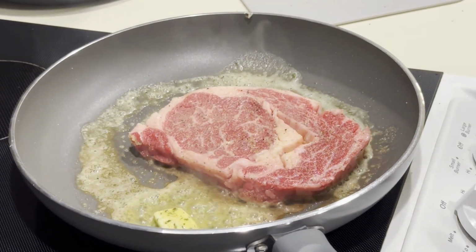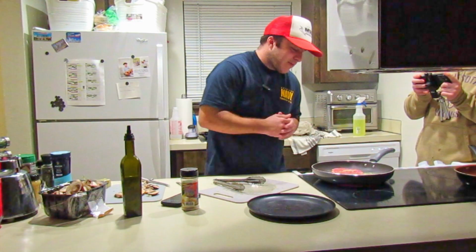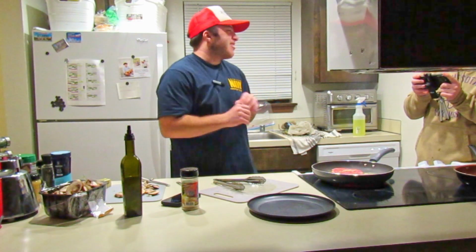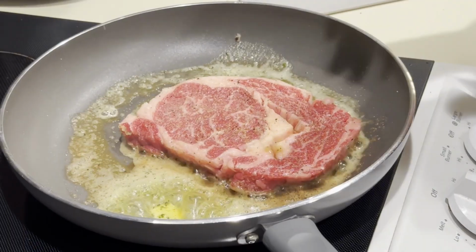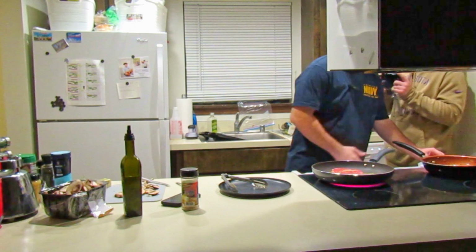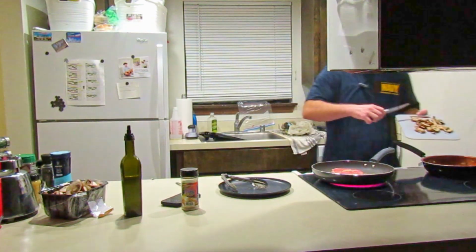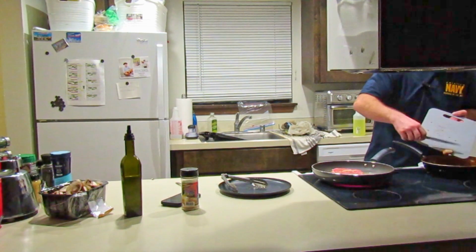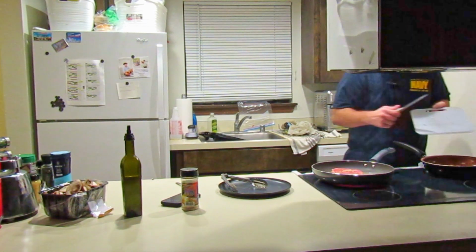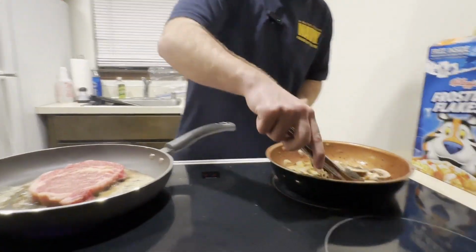And that is the sound you're looking for. That is the sound. That is the key to happiness. That beautiful shh really lets you know you're getting that nice sear. So we'll go about a minute or a minute and a half on this side. Since we got the steak on, go ahead and toss in the onions here, or the mushrooms. Let those guys cook up and do their thing.